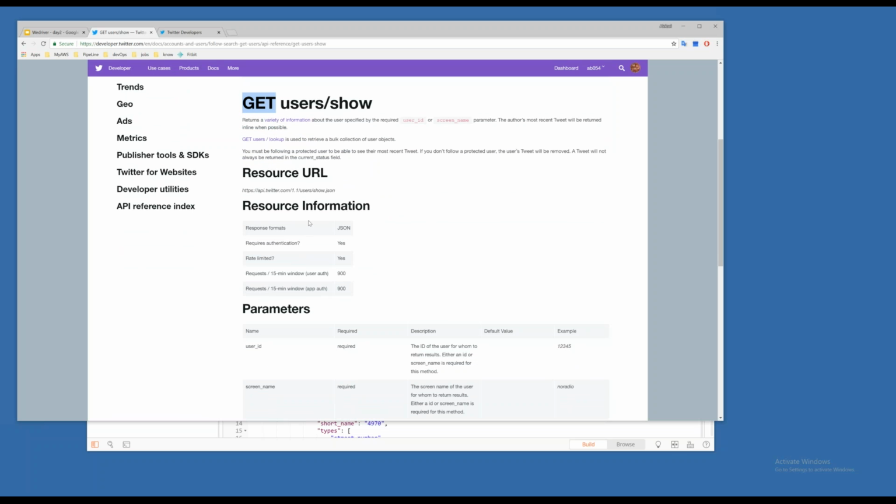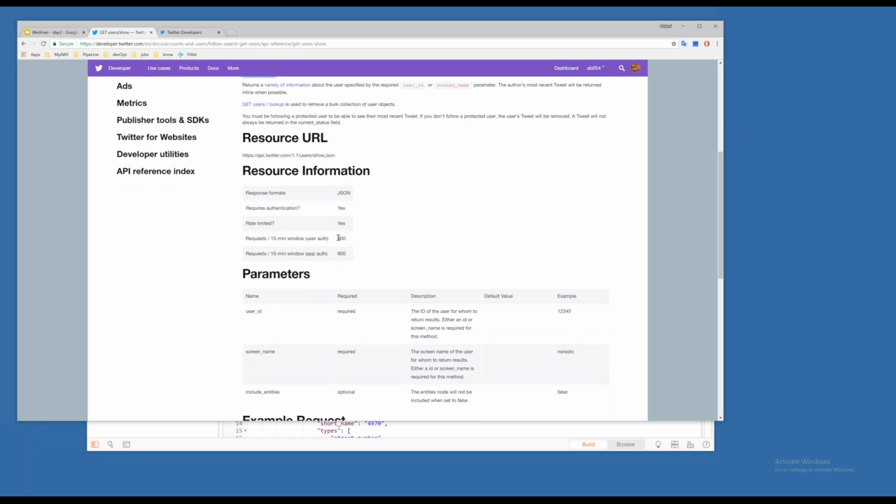We also know resource information: response format JSON, rate limited, yes, requires authentication, yes. And the bandwidth which is allowed for this API, so 900 requests per 15-minute window. So as I said, all commercial APIs have a limitation on many things, and in this case it's 900 requests.